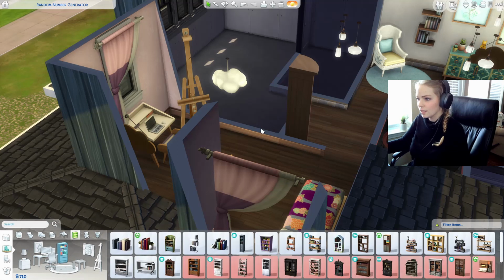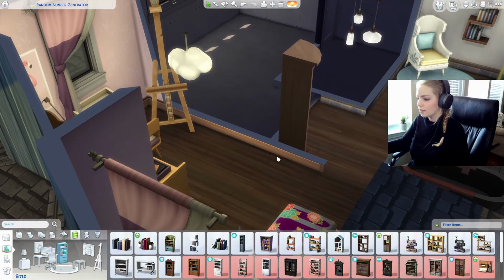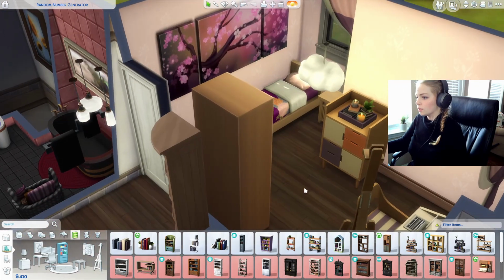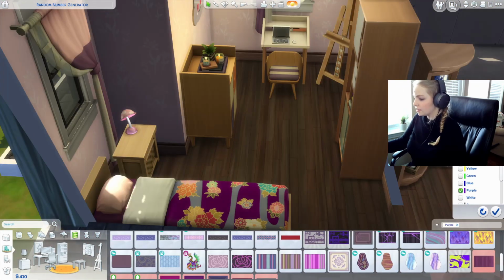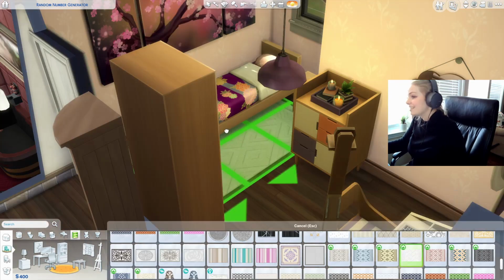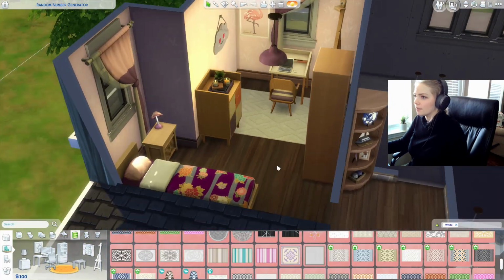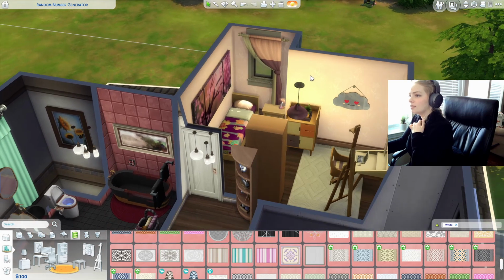Okay, and then I think for the last thing in this room, I will add a little bookshelf over here. Actually, I forgot a rug. I really like this room. I think this is one of my favorite rooms in this house. I think this is difficult because this room is so awkwardly shaped. I'll put that right there. And that is the teens room.